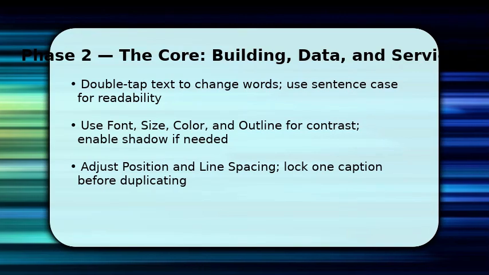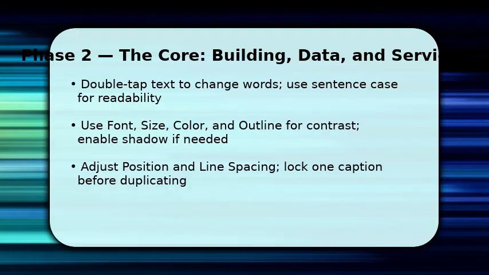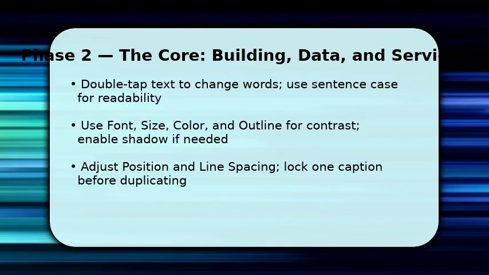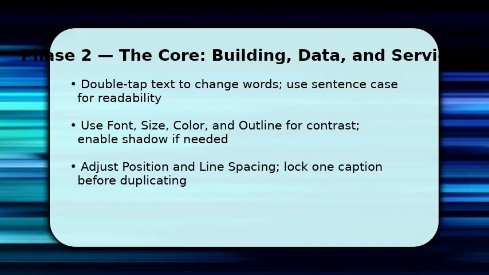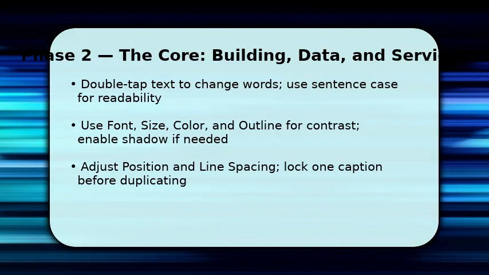Double tap the text to edit content and prefer sentence case for faster comprehension. Explain why. Readers scan, not read every character. Then customize font, size, color, outline, and shadow so the caption contrasts against your footage. Adjust position and line spacing for safe frame compliance. Once done, lock that caption or save as a template before duplicating to ensure consistent formatting across the timeline.